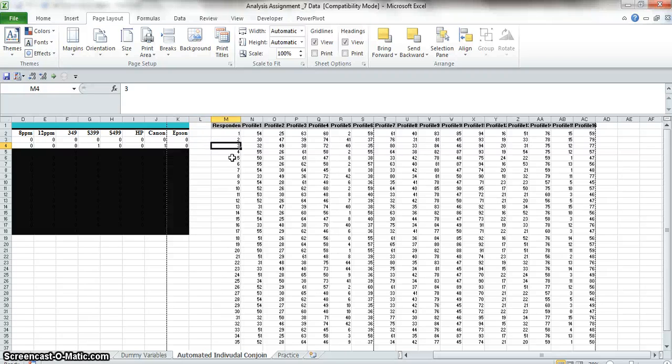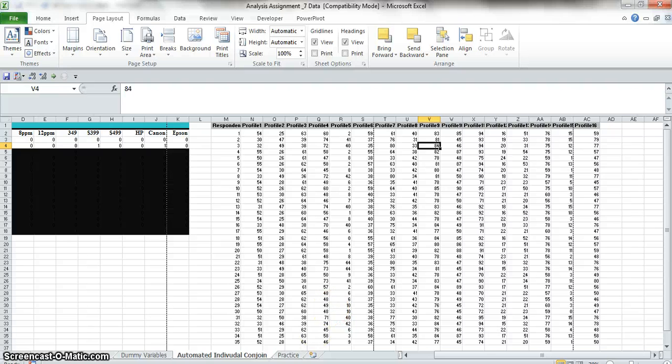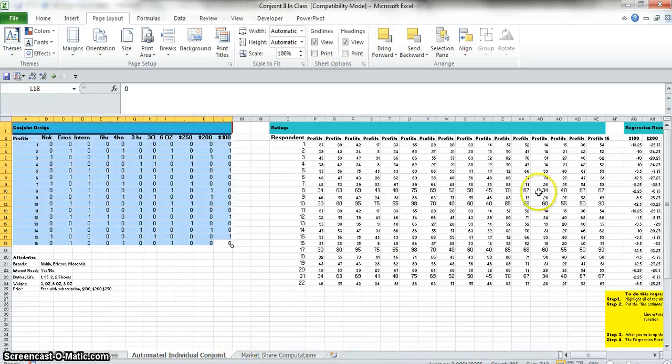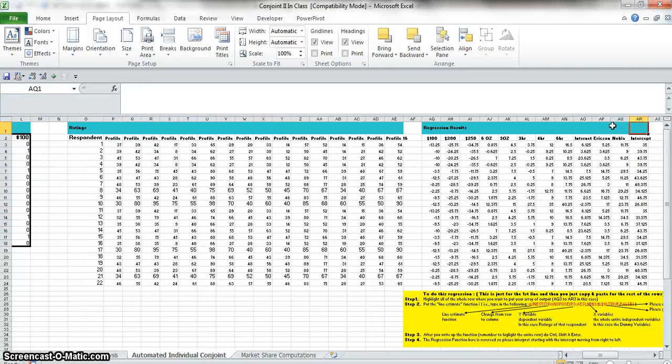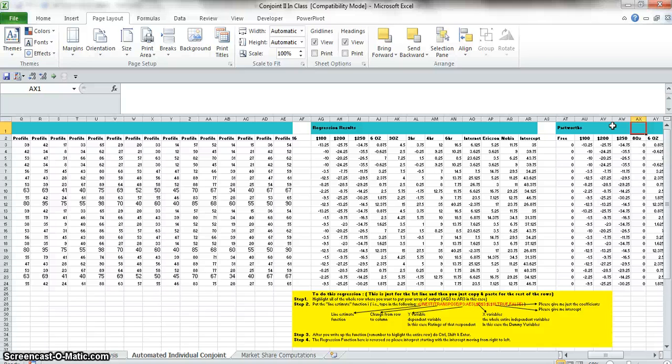Okay. So we copied our profiles over. So then that'll let us do the next step, which is a bit tricky, and it's what we did in class. It's this regression results. So I'm just going to copy over this top part.